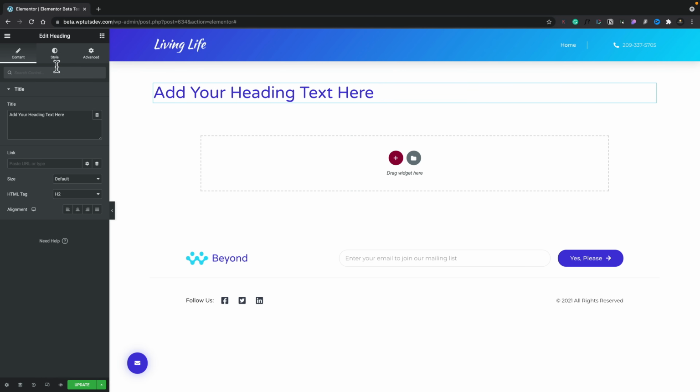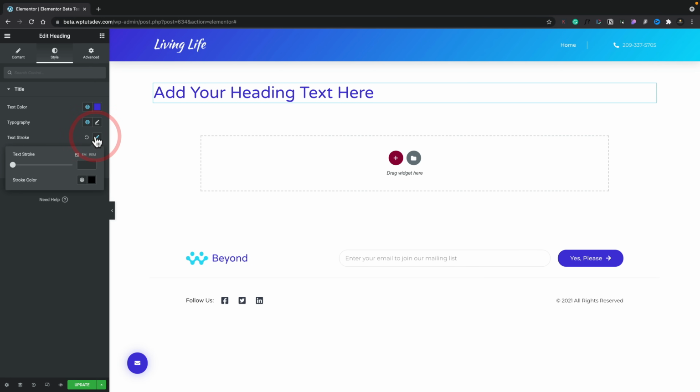Okay, so one of the new features we now have is under styles, and we've got a new option called text stroke. And as its name would suggest, it allows us to create strokes around our text. So if you come from an Illustrator background or Photoshop or any of these kinds of tools, you're going to be used to creating strokes around various different things.